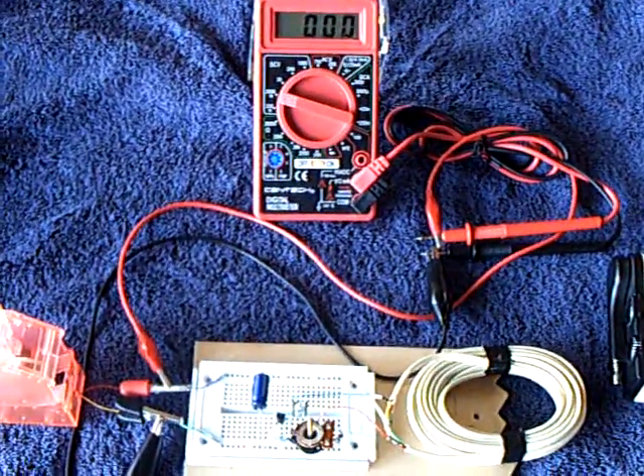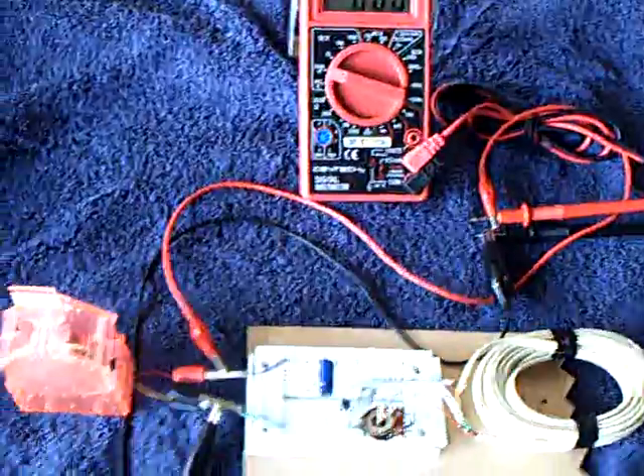This is an interesting example of some of the things I've studied and learned. This is a little what they call a POP — point of purchase advertising — waving device. You can get them on eBay. It has a little coil in there with a couple of magnets that go back and forth across the coil. It has a very, very efficient circuit that runs on this little solar panel, just like the waving flowers — same thing. It has a capacitor in it and a 902 transistor circuit.